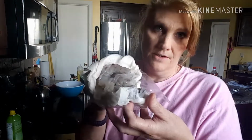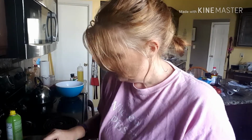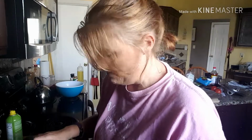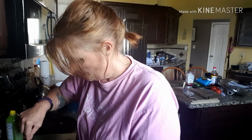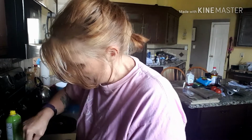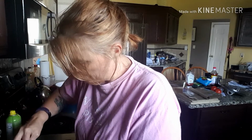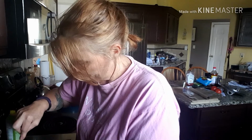And I'm also going to take the leftover shrimp that I had the other day. There's a few here. Let me count them. And I'm going to add them to the rest of this hot chili oil that I made. 1, 2, 3, 4, 5, 6, 7, 8. So there's 8 more. I'll go ahead and stir them around. Oh, that looked like one of my hairs floating in there. Probably was. I'm going to let these set in this chili oil, and then I'm just going to go ahead and sear them off and eat them with the wings.